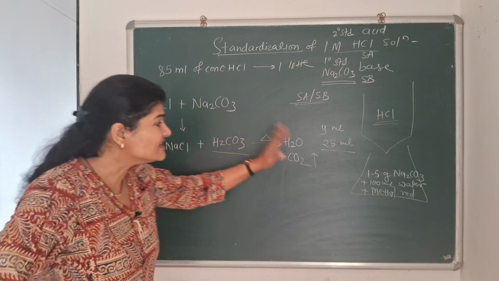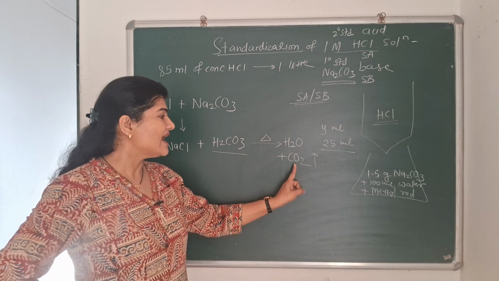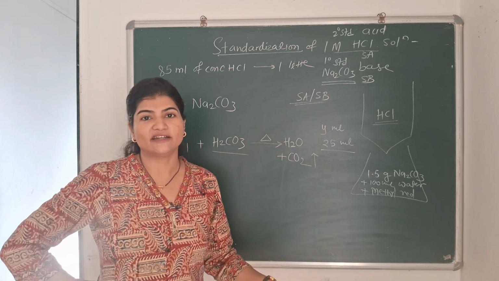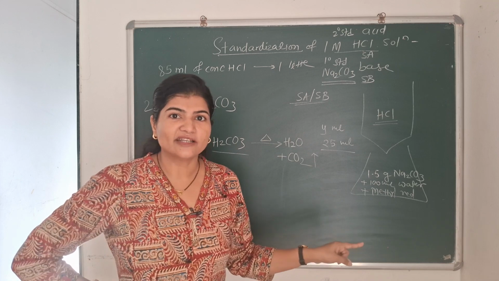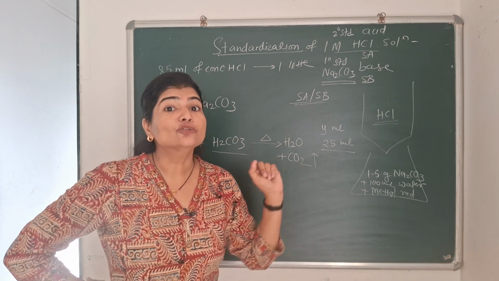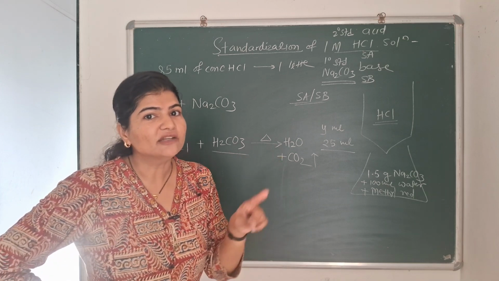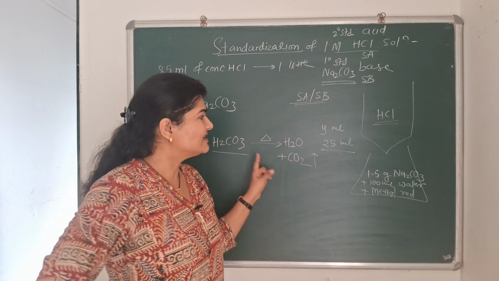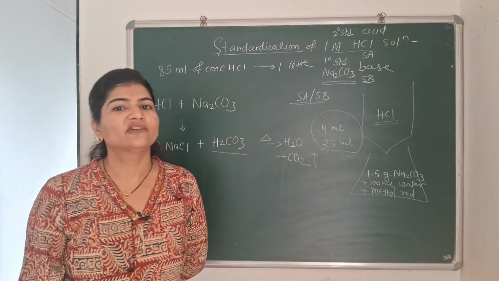So once this reaction is complete, your neutralization is actually complete, because now you have salt and water and the carbon dioxide is evolved. So after boiling, you have to continue the titration. Then the pink color appears. Then you boil the solution. Then continue the titration. You have to continue the titration till the pink color you are obtaining is no longer affected by this boiling. If the color disappears after boiling, it means the titration is not complete. But when even after boiling the pink color persists, that means the titration is complete. That is your end point, and that reading you have to consider for further calculations.